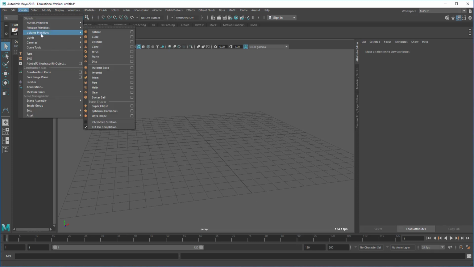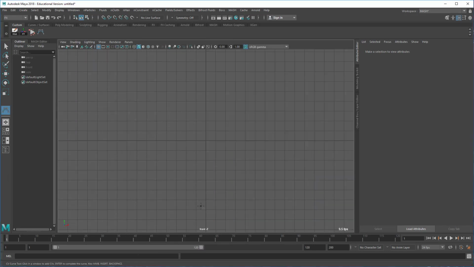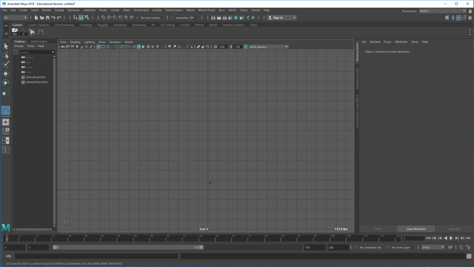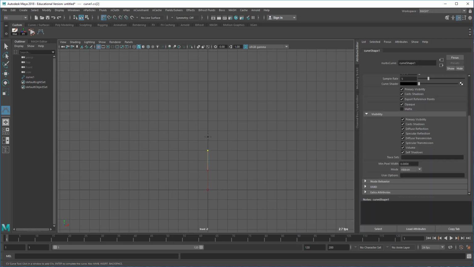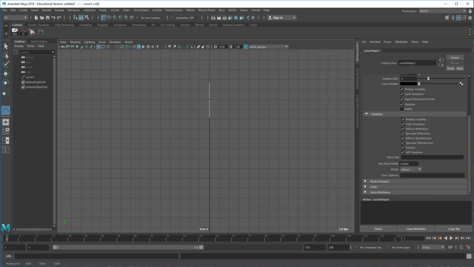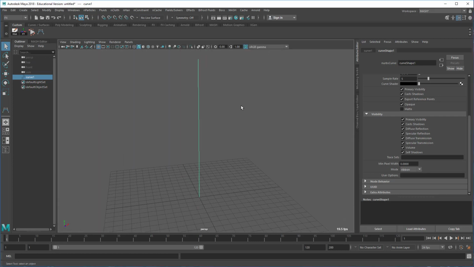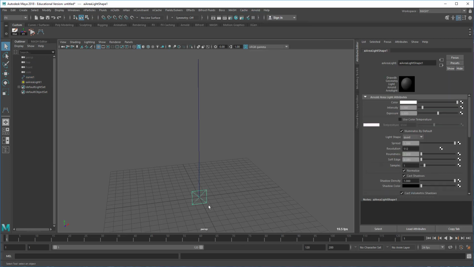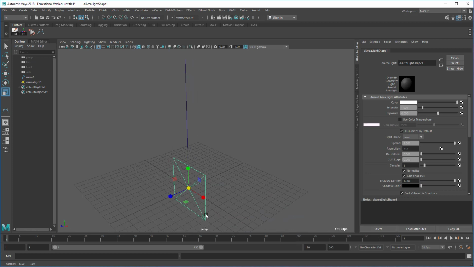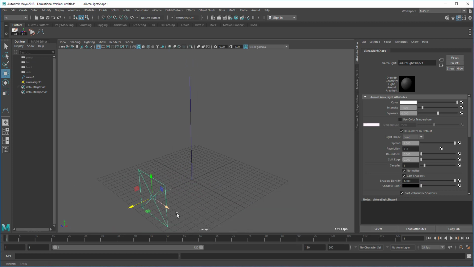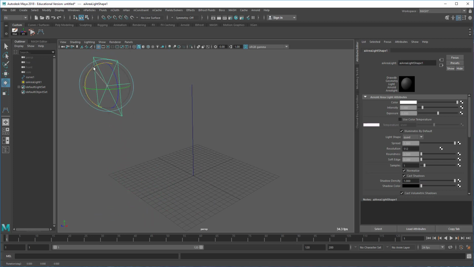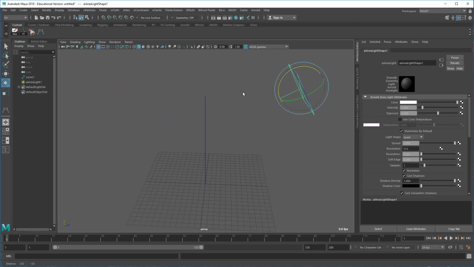So if I go to Create, Curve Tools, CV Curve Tool, and then pop to my front view here, I'm just going to go X, X, X. I'm holding down X so it snaps to the grid here. Return. So the reason we can do this is that Arnold allows us to render curves now, and I've talked about this in a previous video, so this is nothing too fancy, but it's actually quite handy when you want to make something pretty simple and you don't want to bother trying to generate the geometry.